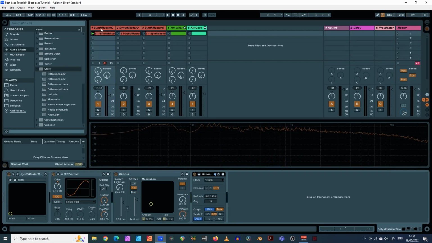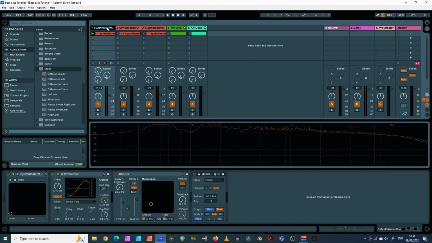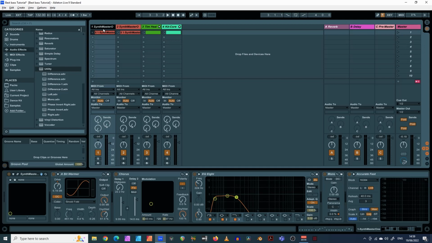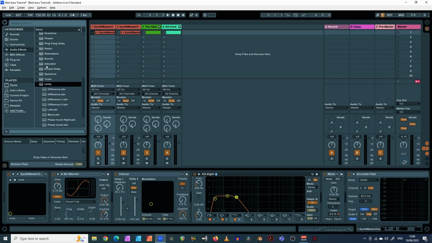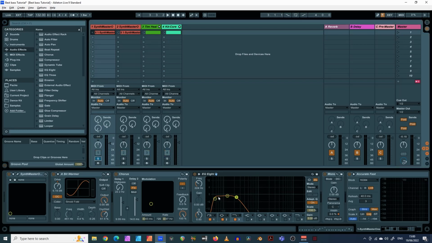So what I've done, I've taken this loop and I've duplicated it twice. Here's one duplication and here's another duplication. I'm just going to delete this one so it doesn't get in the way of our demonstration. So in the first duplication, it's all the same up until this point here, and I've added an EQ8. The EQ is available here in the audio effects, and I brought that in. But what I've done is basically EQ'd it to have this shape here.